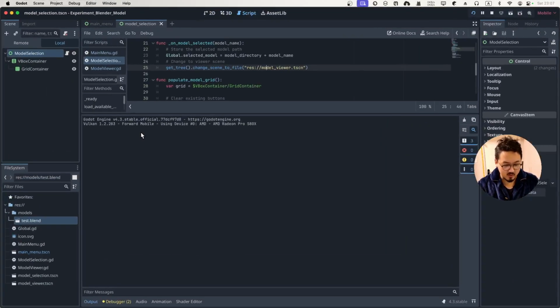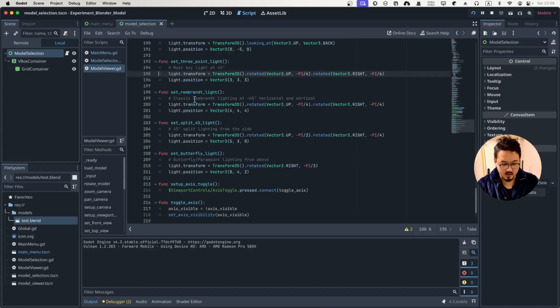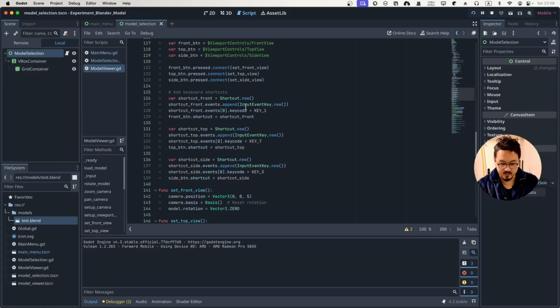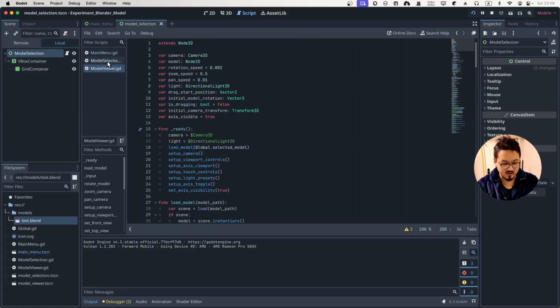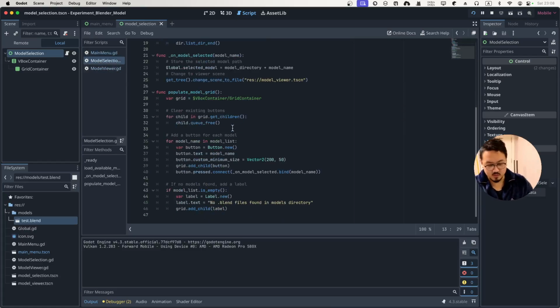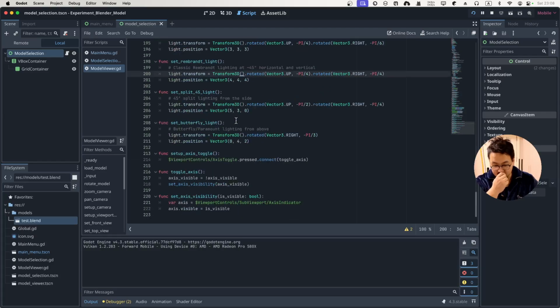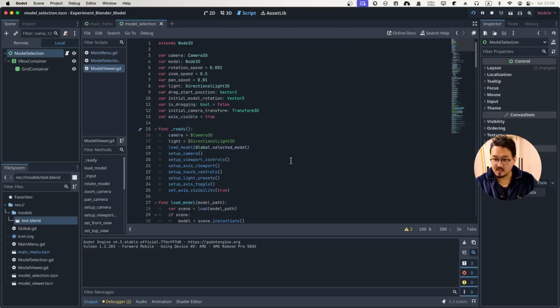Yeah, sorry, there is a lot of code here. So basically, I mainly made the main menu and model selection. And inside I got tons of code. All the code here, we got this model viewer code, access, light, all that is pretty messy. Main menu here, access code. Mainly it's the model viewer. We got tons of things right in here. So we will talk about that later when I have had a little bit of sleep.